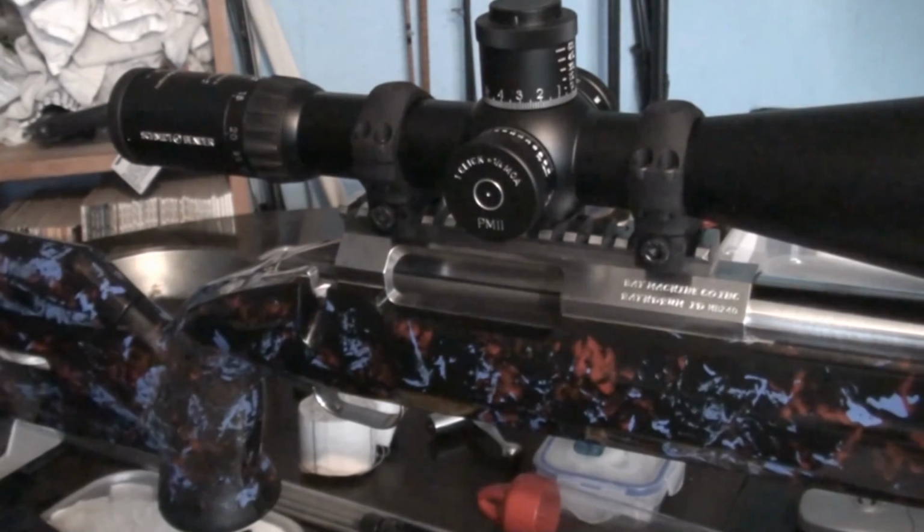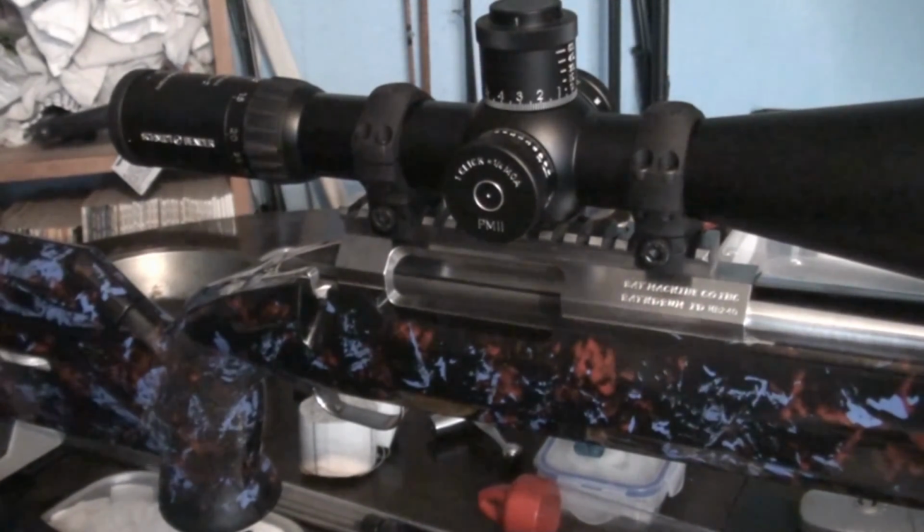.441. Excellent. Okay, so I now know, when we go back to the cases that we loaded in preparation for the rifle, I now have a seating depth of what the bullets need to be seated, because being a VLD type bullet, they will probably, and I only say probably, shoot best touching the lands, but that'll be where I start my load development from. Okay guys, we'll go and seat some bullets.